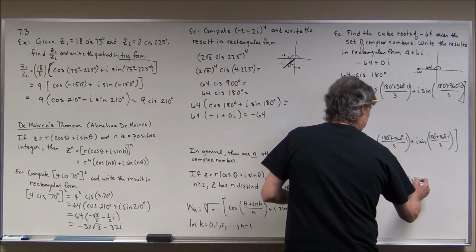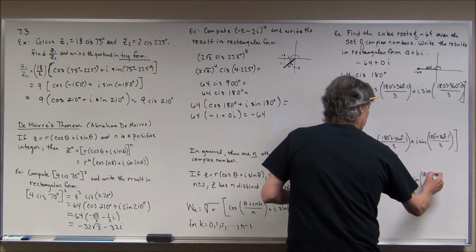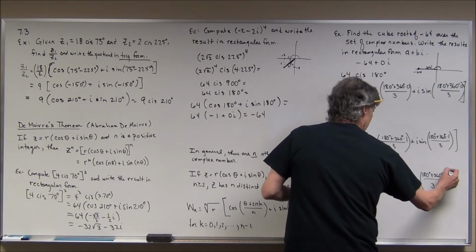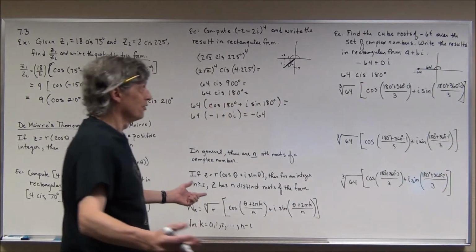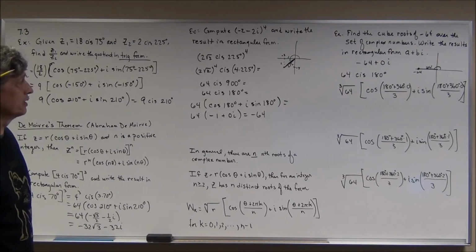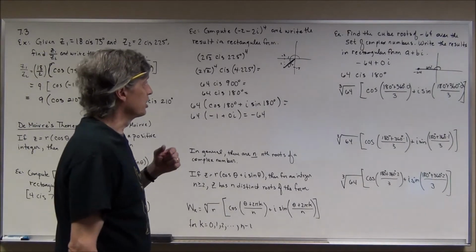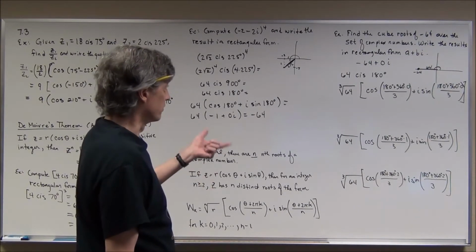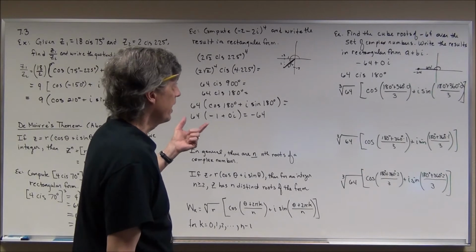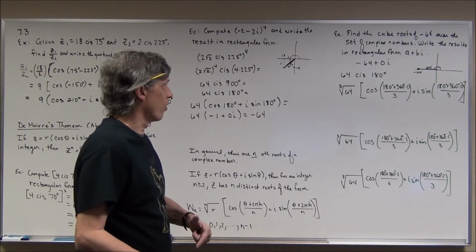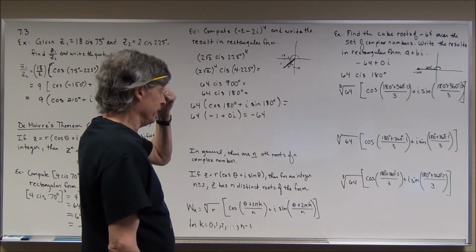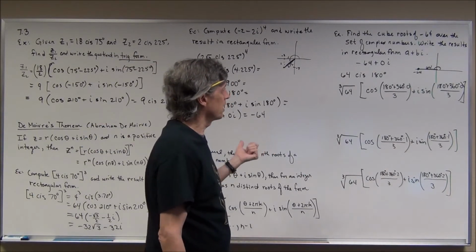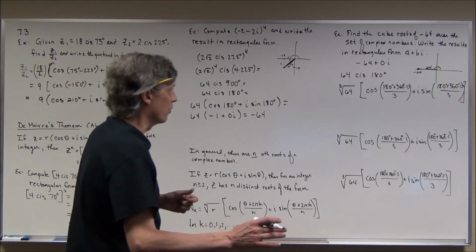I can just write this out: 180 degrees plus 360 degrees times 2 all over 3. It's a little awkward, but there's no other way to do this. To my knowledge, you cannot take a cube root of a real number or a complex number and get these roots in rectangular form. Maybe if you set up the equation you probably could, because there is a cubic formula for solving cubic equations, but I'm not going that route.